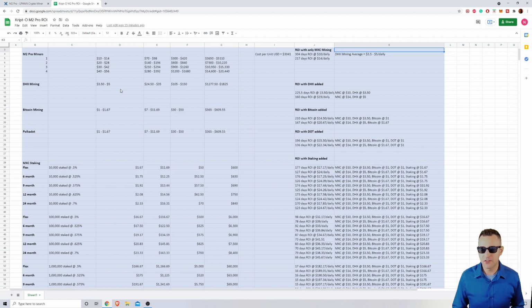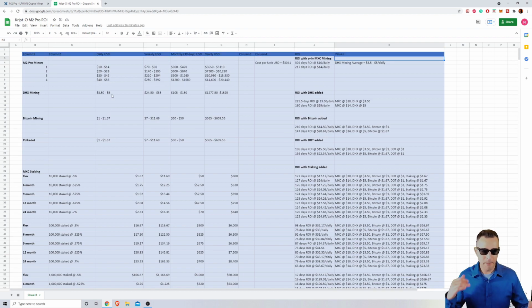But the real kicker is when you start adding in other ways of making money, other streams of income. The DHX mining is about locking in and bonding DHX to get more DHX. I put a rough estimate at about $3.50 to $5, just as an entry point. I know a lot of people are probably going to put in more DHX, and this would be a higher number. But I use this as a minimum to show what the ROI is going to be, so it gives you a better understanding of what you should be expecting.